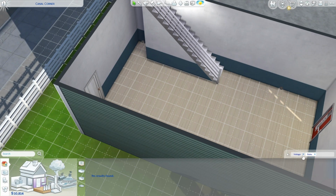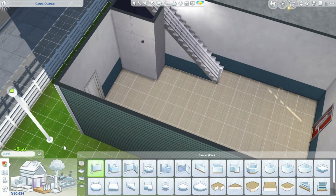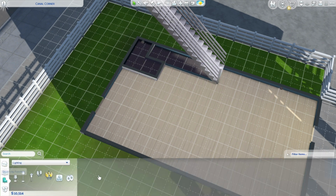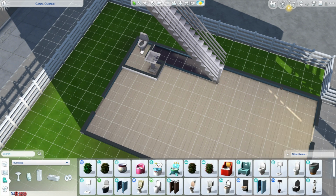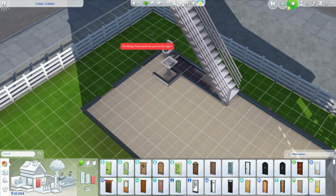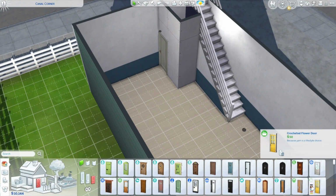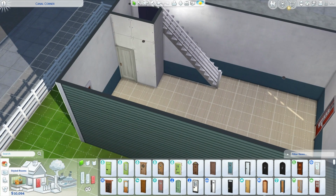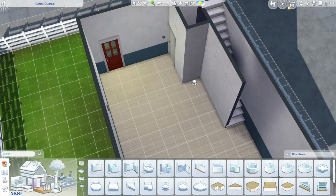But I thought maybe we could use that little nook behind the stairs for a small bathroom. I think you might even call it a powder room or a half bathroom, because it only has a toilet in there and a sink. But I kind of like, whenever you have a 2-story house, to have a bathroom, or at least a toilet, on all the levels, depending on how many levels you have, because it's just easier for the Sims to have more bathrooms, and also in real life it'd be easier.